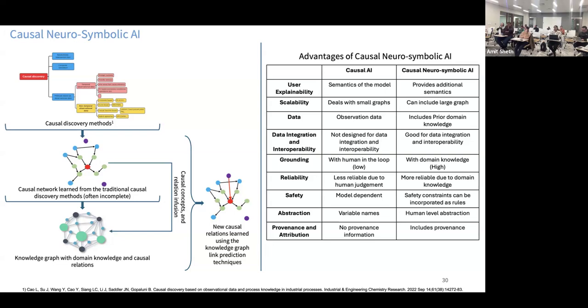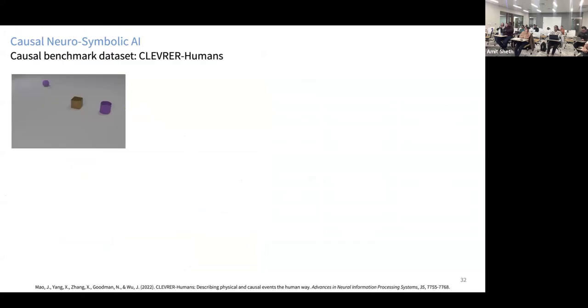Is causal AI scalable? No, not really. It can deal with a smaller amount of data, so at most 500 to 1,000 variables at a time. But with neuro-symbolic AI techniques, it can easily scale, since in neuro-symbolic techniques we use neural networks, which are easily scalable. Causal AI takes the observational data, while neuro-symbolic AI can incorporate prior knowledge from the knowledge graph, and so on.